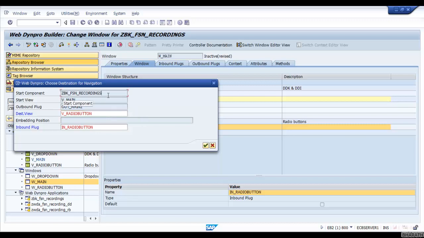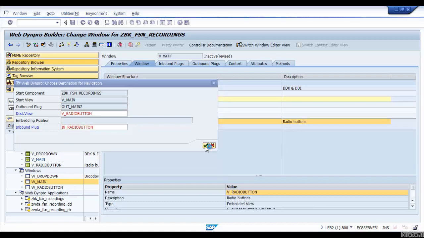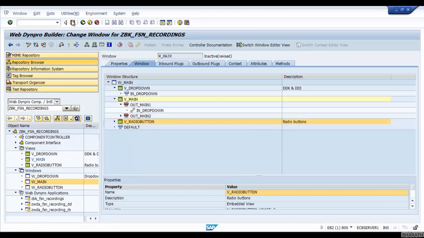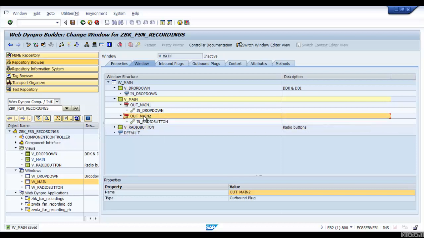This is the component, this is the view, the destination view is the radio button, the outbound plug is out_main2, and the inbound plug is this. Click OK. Now you see out_main1 has established a navigation link with in_dropdown. Out_main2 has established a navigation link with in_radiobutton.